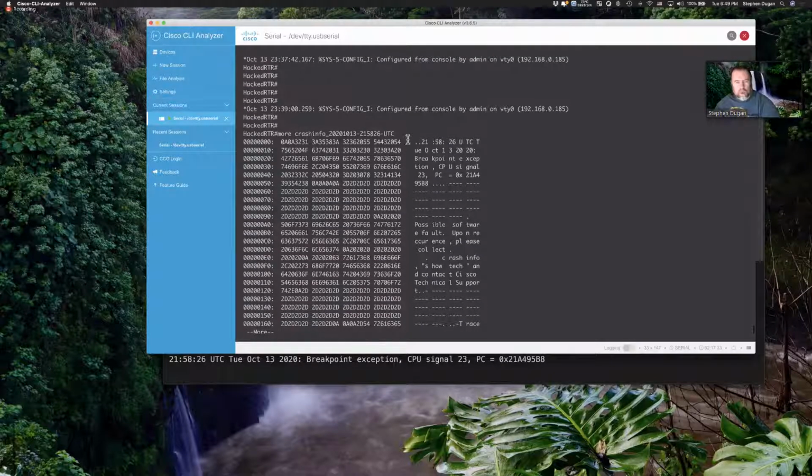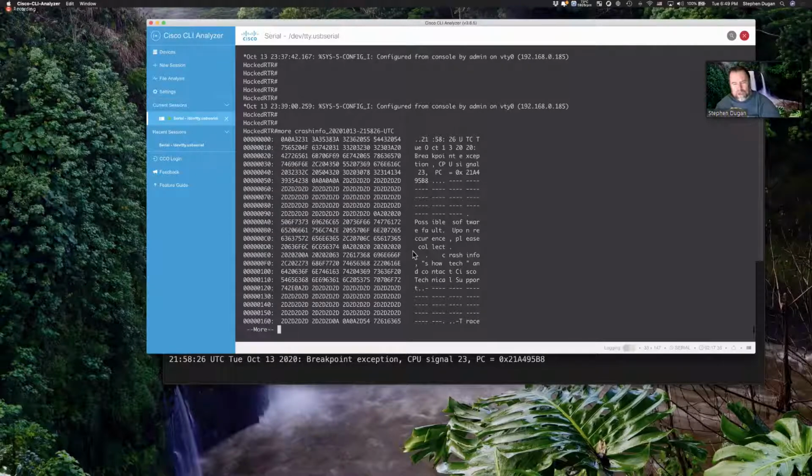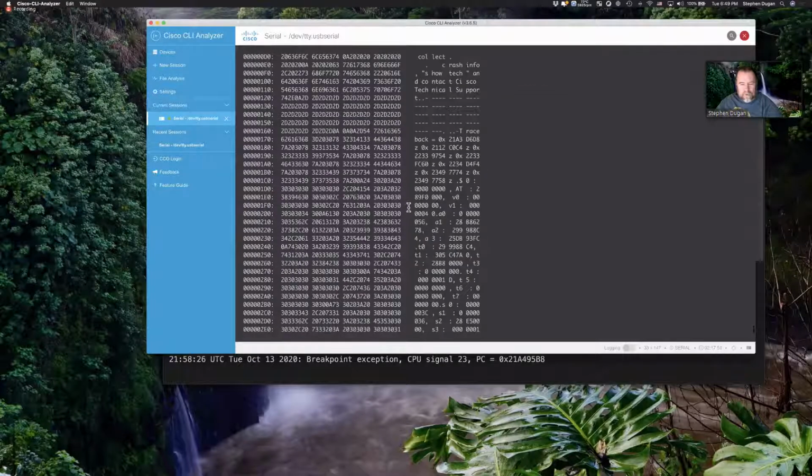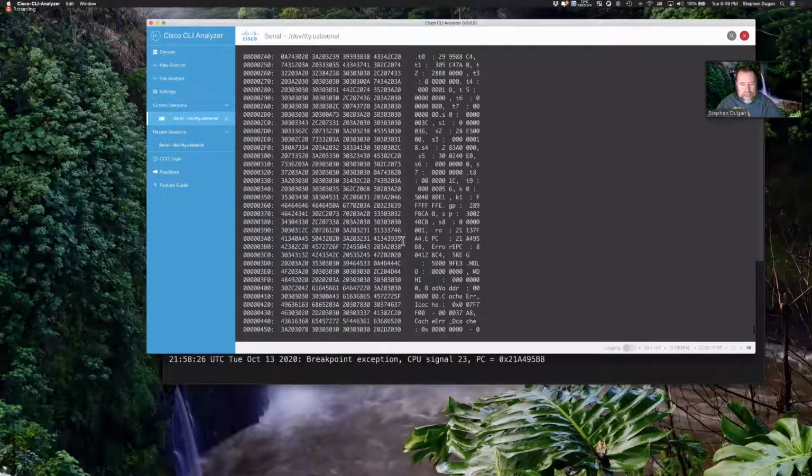What was really weird was it was actually putting in ASCII first, showing you the crash dump, and got to the end of the crash dump, and then showed it in this hexadecimal format, which was kind of what I was after, but I'll have to play with it and figure it out. Like I said, I was just figuring this demo out today. But either way, the crash dump is showing in a manner that's all in hex. Obviously, somebody's going to have to figure that out when they get to the end of this.